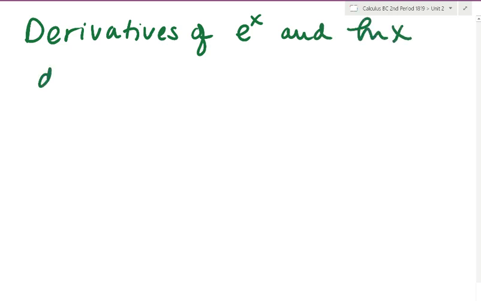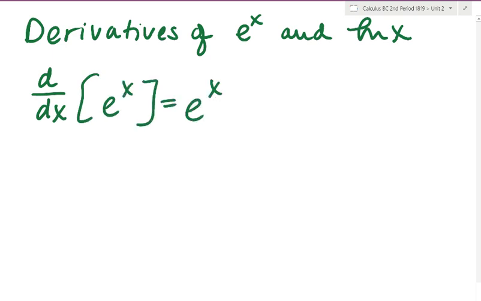Okay, so the derivative of e to the x is e to the x. And the reason why, I'll show you some evidence next time at the beginning, but the proof of it comes down to really what the definition of e is. And really that's my answer for you. Why is the derivative of e to the x e to the x? That's what e is. If you want, I can show you a video that's more specific on this, but you need to know that.